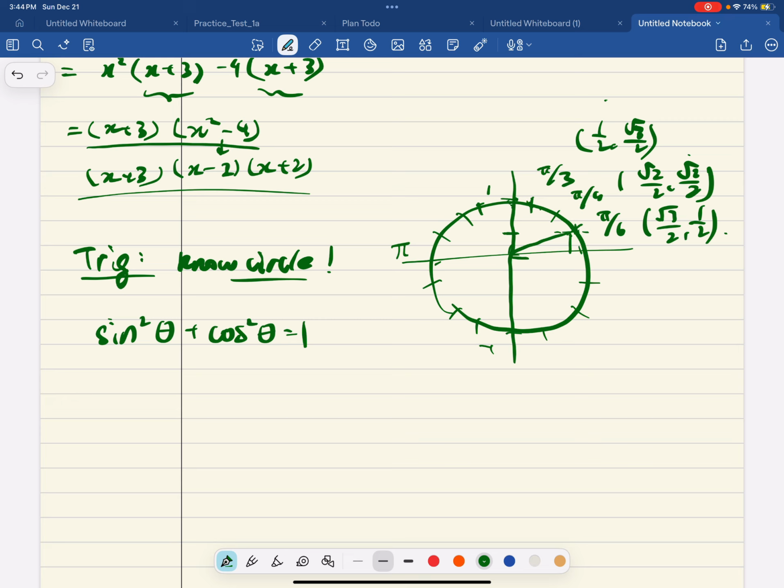Pi on 6, 2 on 6, 3 on 6, and then 4 on 6, 5 on 6, and 6 on 6, which gives pi. But each of those fractions can be simplified, like pi on 3, or here it could be 2 pi on 3, because that was, again, 1 on 6, 2 on 6, 3 on 6, which is a half, so that's pi on 2. And 4 on 6 can be reduced to 2 pi over 3, and that's how the trig circle is drawn.